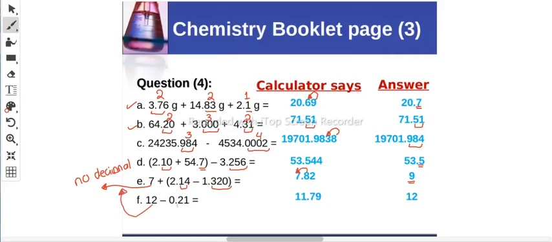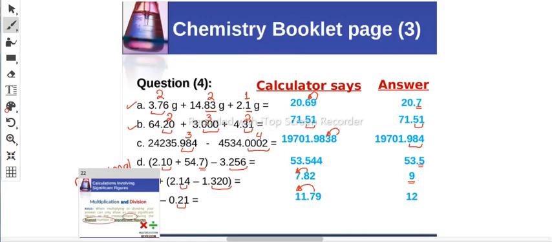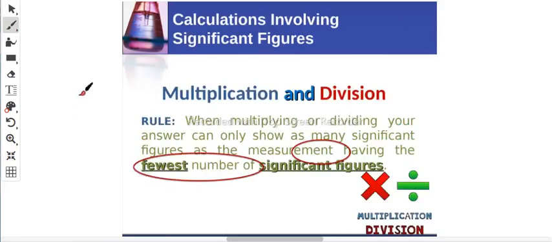And you have here 2 decimal places, so your final answer should be without any decimal place. So rounding part, the 7 will give the 11, as if you didn't subtract. So this is in case of addition and subtraction. Now, continuing with the calculations in case of having multiplication and division.